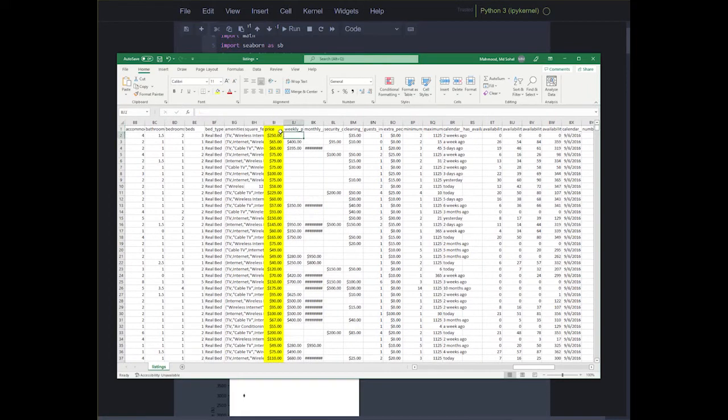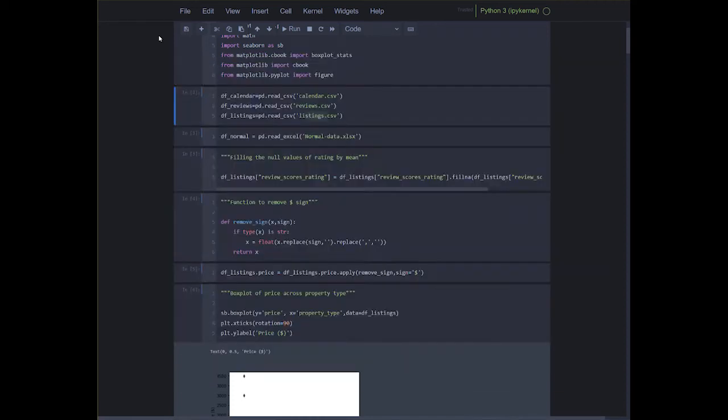Over here we have the price listed here, and there are a bunch of other information associated with all the rental properties, but let's say we want to deep dive inside this price column. You can see that for all the price values over here, there is a dollar sign in front of it. Let's manipulate this data and see how much insight we can get from this price data.